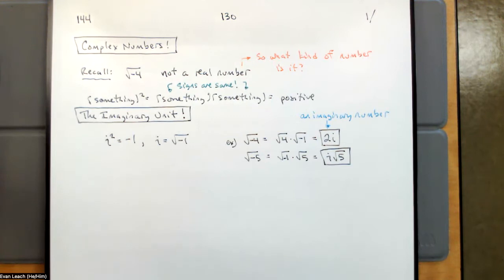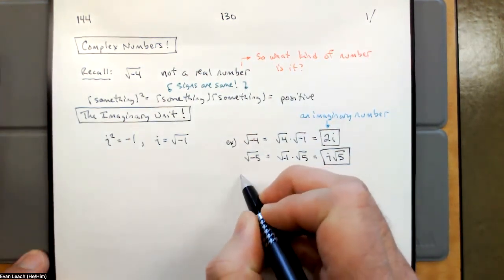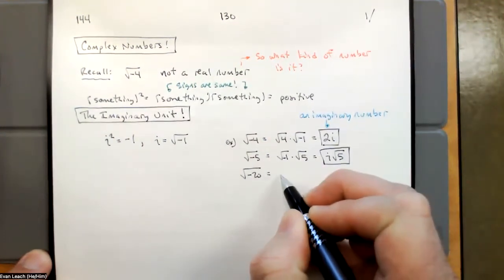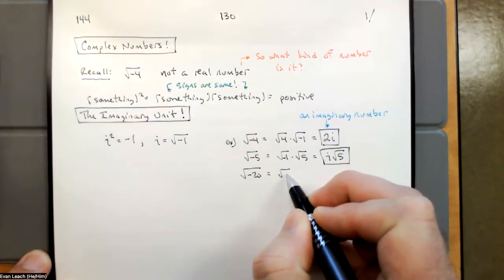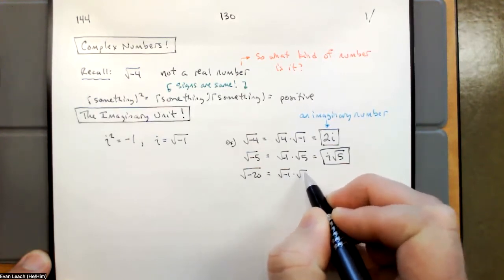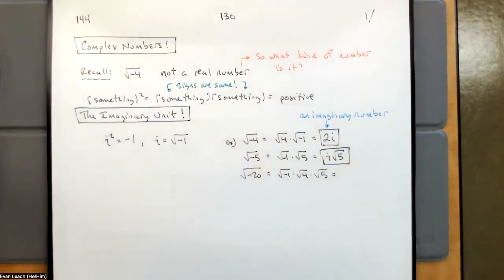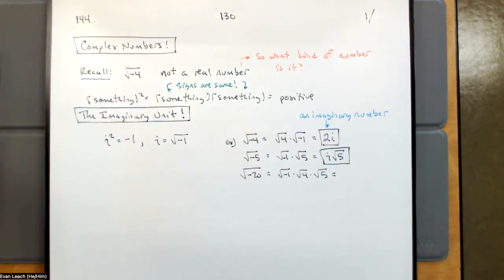If we're going to find the square root of multiple things, like if we had to simplify the square root of -20, any whole number parts we'll write in front of the i. Any radical parts we write after the i. So the 20 breaks down to a -1, a 4, and a 5. The square root of -1 is i.